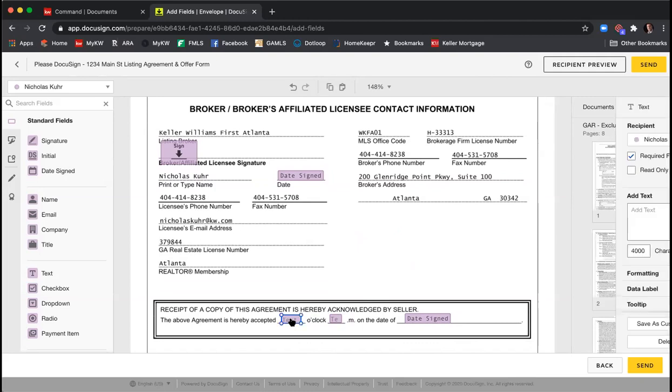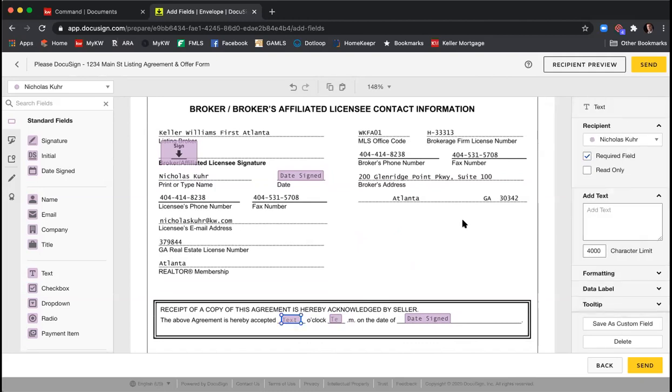Now, when you click on any one of the fields, this menu on the right-hand side will appear. You'll see it shows who the recipient is, who's responsible for it. It'll automatically default to a required field. And what that means as a required field is that when your clients or yourself are going through the signature process, the system will stop at every required field. More often than not, the required field is going to be signature. But in this case, I've set this blank text field to be a required field.